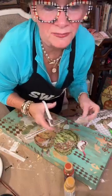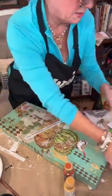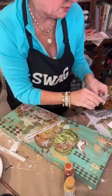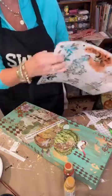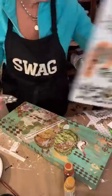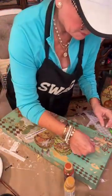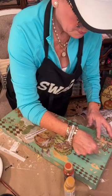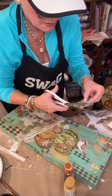Isn't that a great stencil? Yes, the stencil is amazing. I'll hold it up again. If Mara's still here, or anybody from Vintage, if you know the name of this stencil, it is a really good one. It's one of the stencils that Mara designed herself. Let me get rid of this one little space right here.